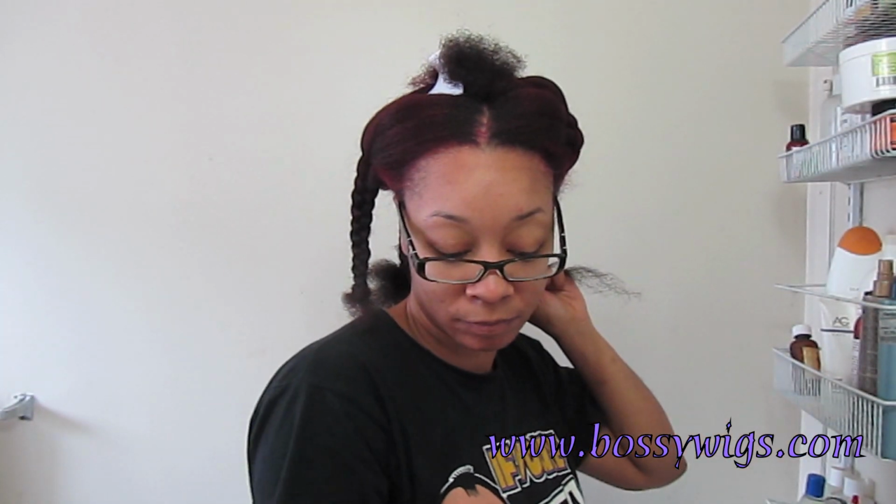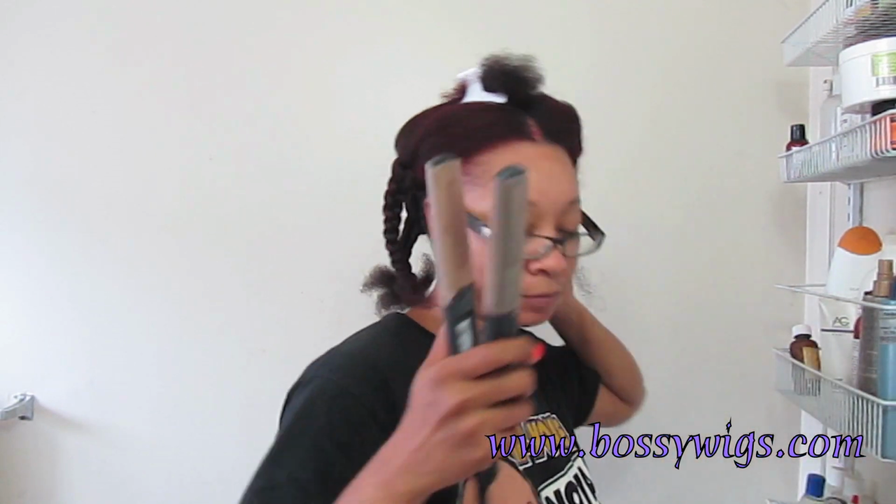So I'm going to start by taking a very small section of hair in the back at my nape, and I clip everything else up out of the way. I'm going to take a brush and run through that section of hair just to get any tangles or snags out and to smooth it. And I pull my hair taut and then take the flat iron and I tap the flat iron at the root of my hair and slide it down.